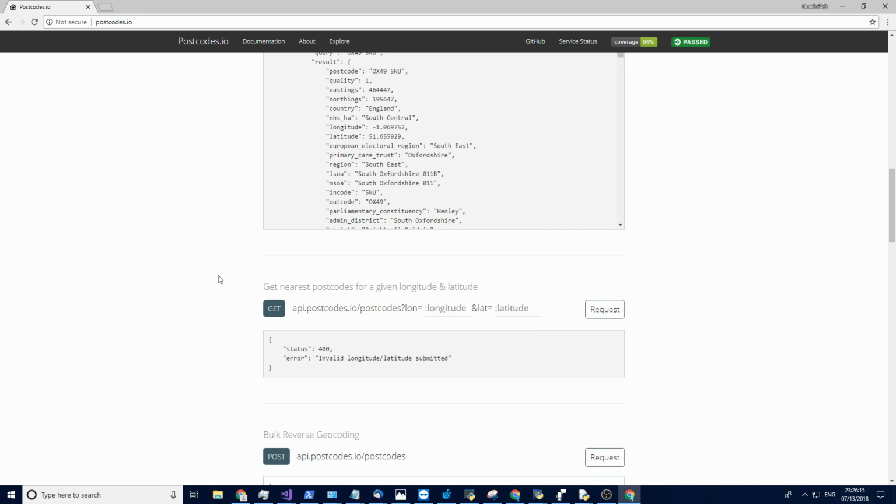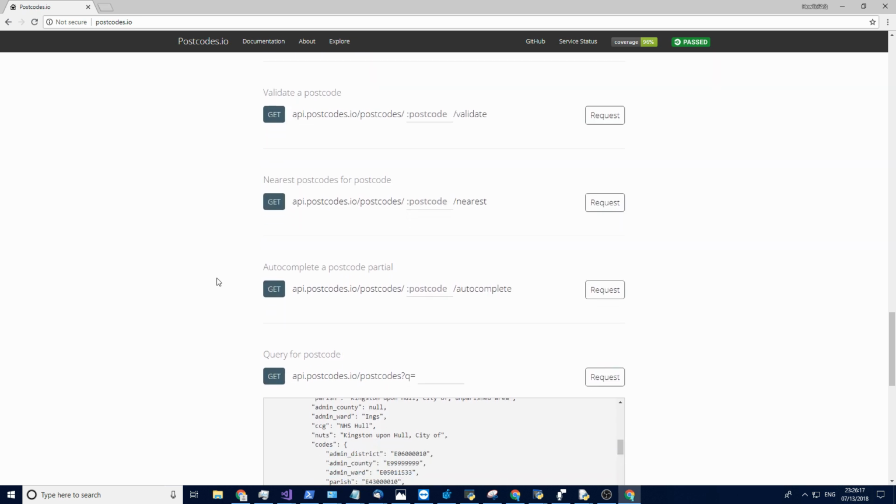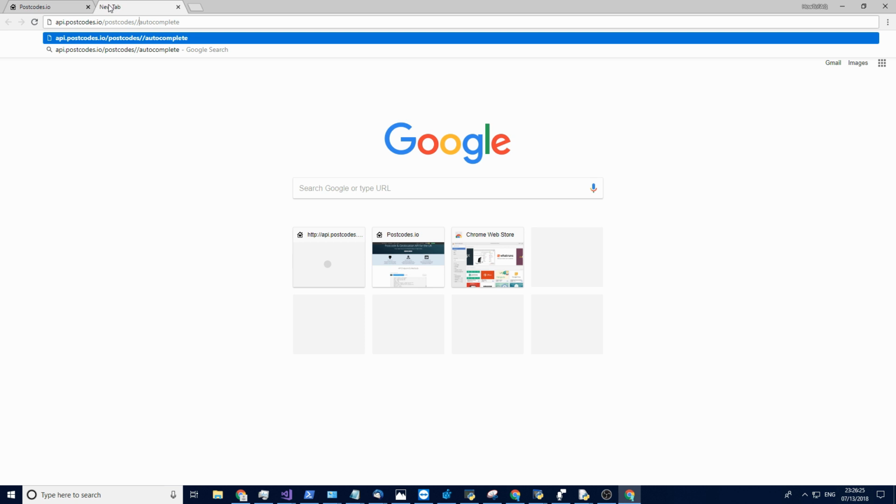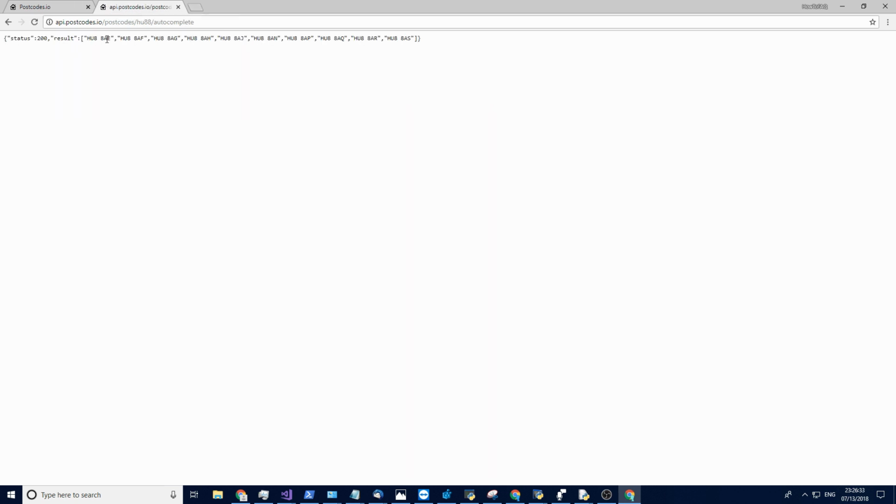But I did notice they had an autocomplete, and I thought that was pretty interesting and people would probably find that useful. So with this autocomplete, I believe the whole idea is you enter part of a postcode. So for example, let's say I entered in 8U88, and without the BT, it would show me the possibilities. So you can see it's got all the possibilities for A. And if I entered the B, it would show me all the other possibilities.